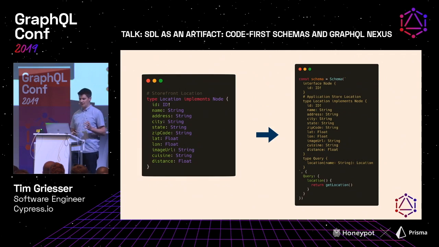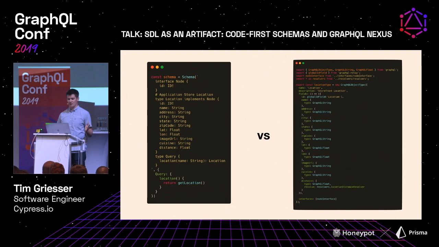This was my reaction when I saw this. I was like, this is so much simpler. And when you compare it to the first GraphQL object type, you can see, maybe not here, but the number of lines of code is significantly less, and even the interface, the fact that you don't have to import it from another place, you can just know where the data is being fetched from, and all of the implementation details of what types you have to import, that all just goes away. So it seemed way simpler.